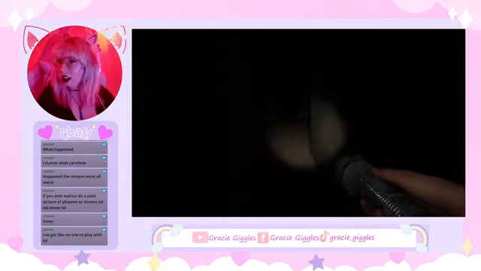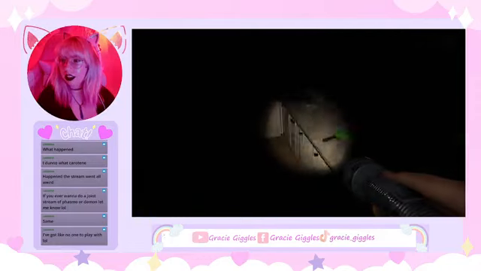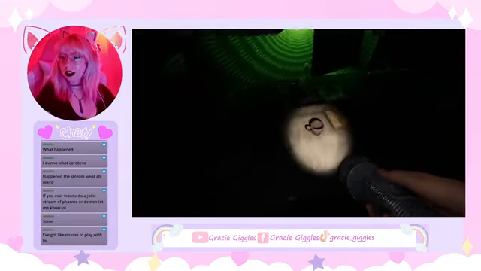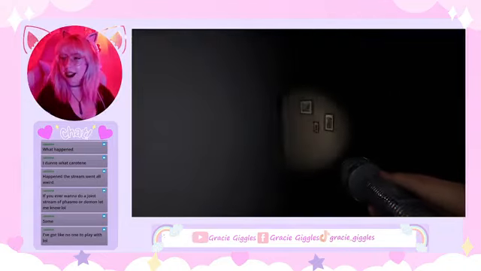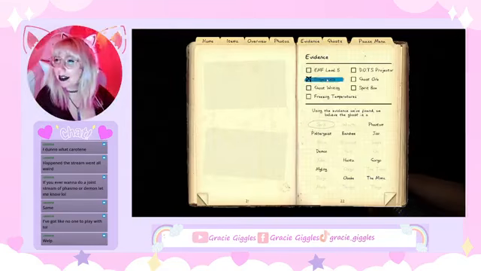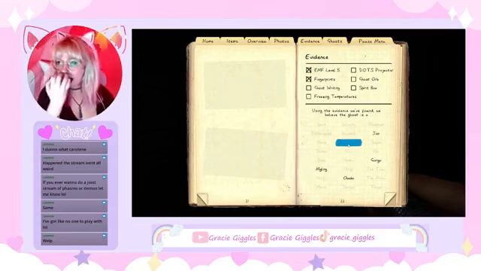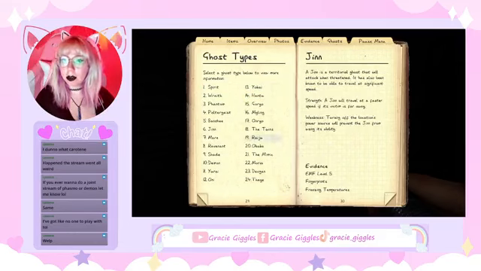Where did I put the camera? I think I just threw it somewhere. Or it's back in the van. I'm gonna go outie for a second. If he was hunting, I would not have been in a good stance for that. Okay, fingerprints and EMF. Okay, we got a Jinn, Ogoro, Obake, and a Myling. Nope, don't cross that off. Okay. Let's look at what these could be.